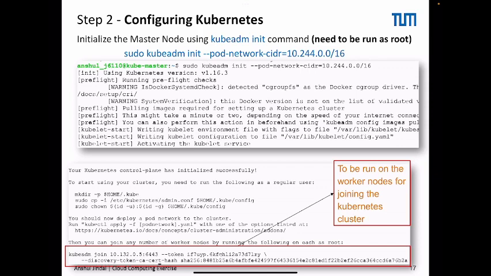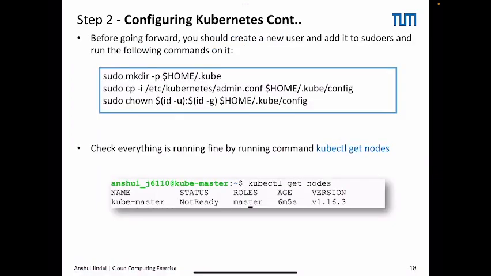But you have to run these three commands which are listed over here as well. This is just copying the Kubernetes configuration file from one directory to your user directory. Let's say I am a root user, so this has to be run through the root user, and you want Kubernetes to have access to another user as well.